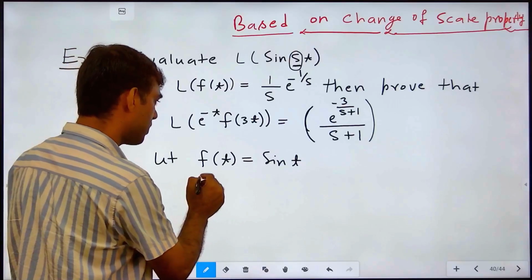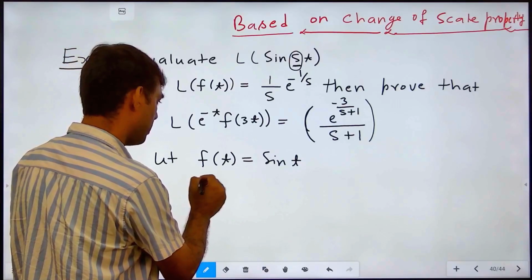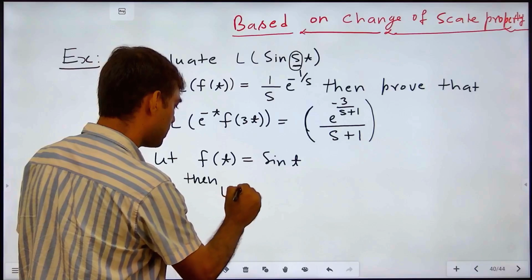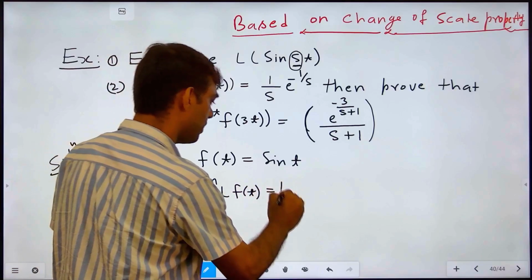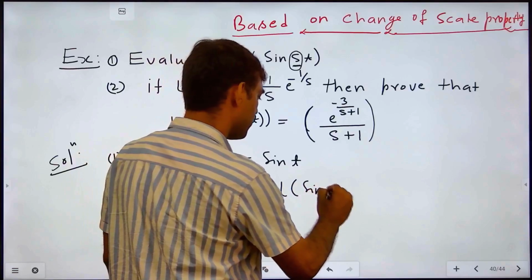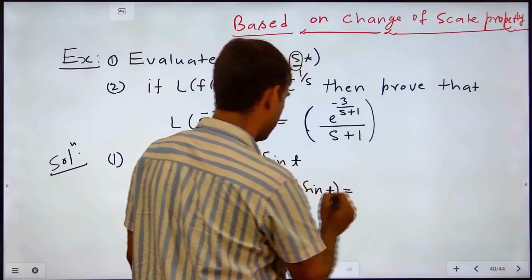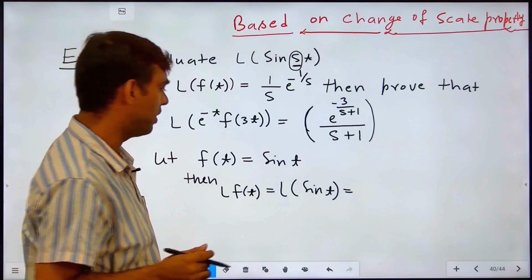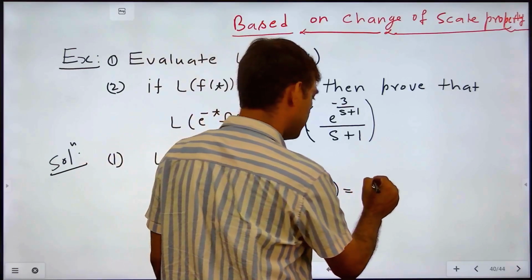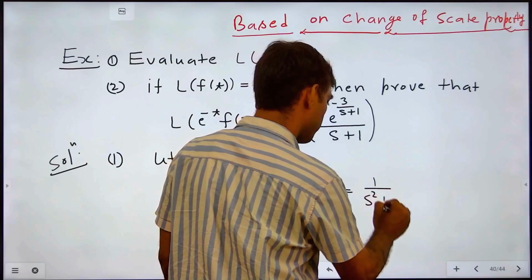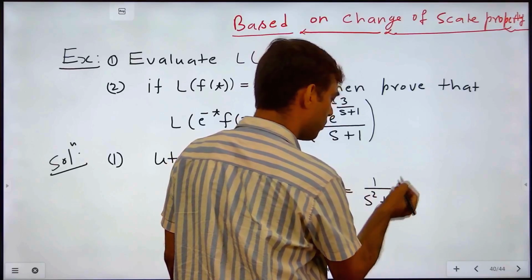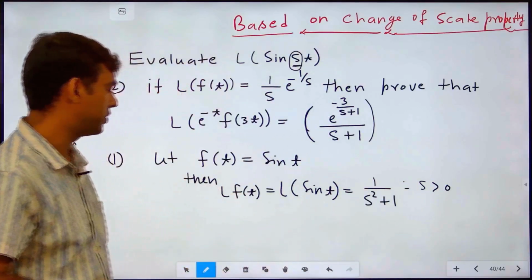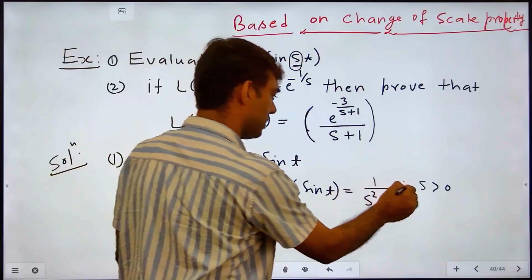So what is the Laplace transform for this function? Now let f(t) equal sin t. Then the Laplace transform of f(t) equals the Laplace transform of sin t. By the standard result, the elementary Laplace transform of an elementary function, the Laplace transform of sin t is 1/(s^2+1^2), and 1 squared is 1, provided s is greater than 0.